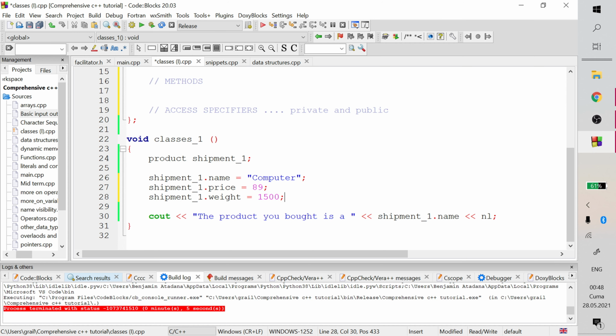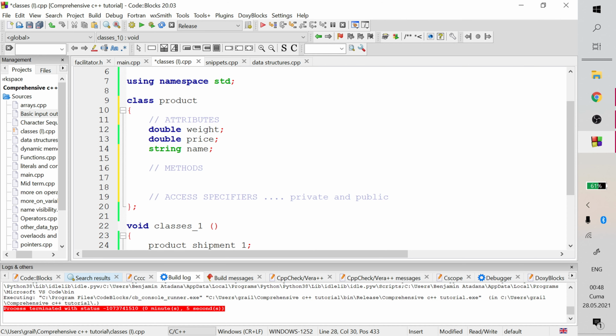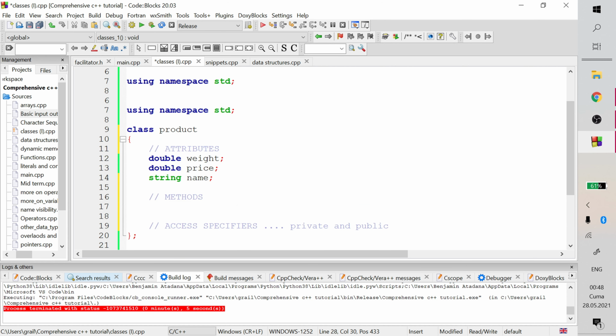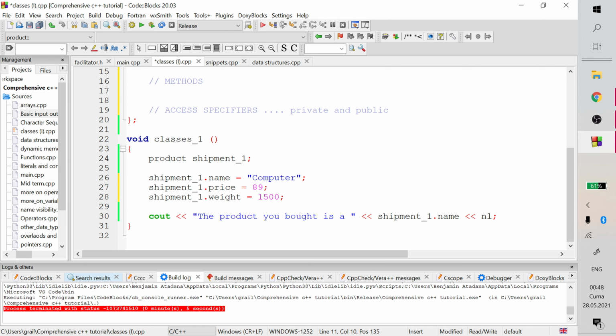So these are the attributes of the object called computer. Now the object comes under a class called product, and so this is a container, and every object under the container should have these attributes or some of these attributes. And we've created an object and we've assigned those attributes to it.